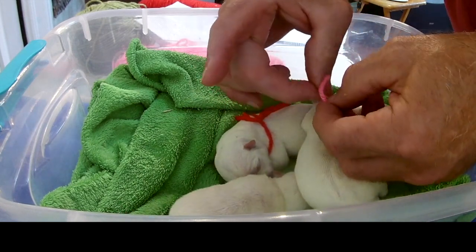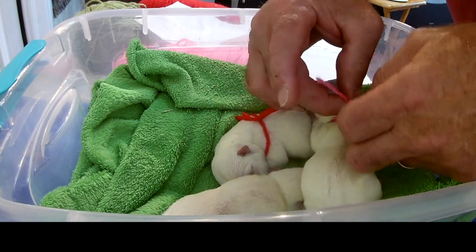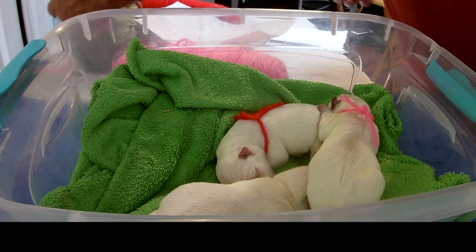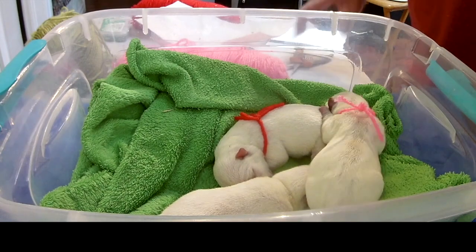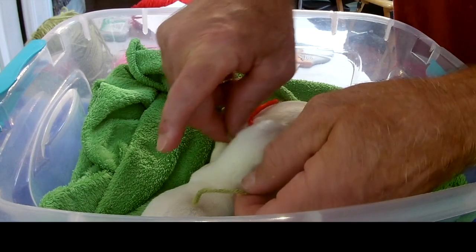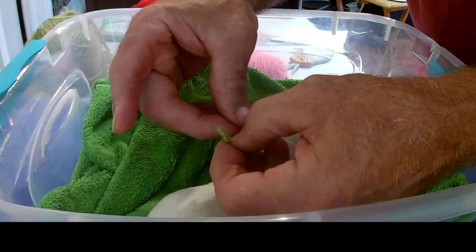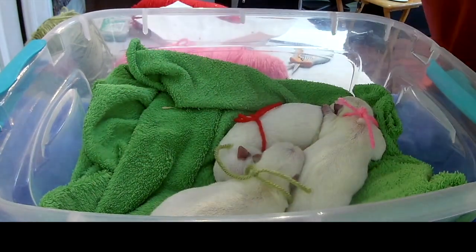You don't know what's going on. You can't see yet — your ears aren't open, your eyes aren't open yet. And somebody's tying something around your neck! It's not as pretty as Carol does it, but it's effective in identifying who they'll be. Olive green boy. Carol would love to be here doing this, but she's busy and I still have to edit this video — that takes a couple of days and I want to put it up tomorrow.